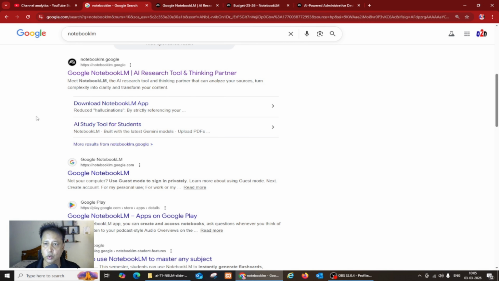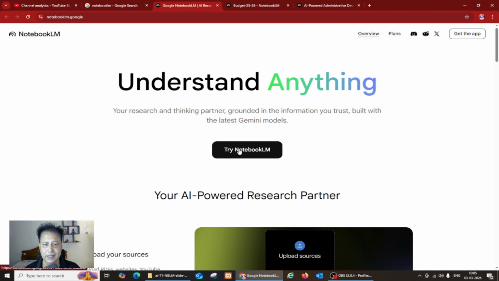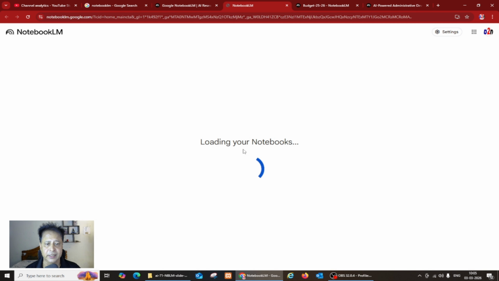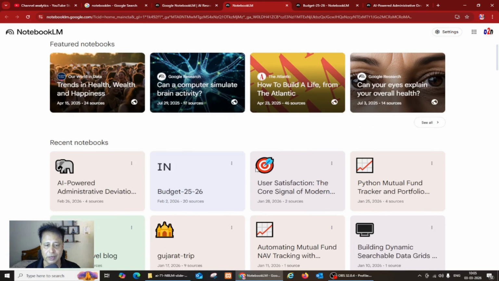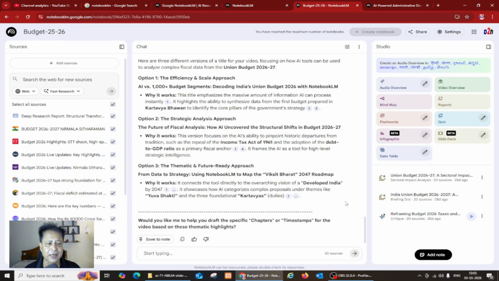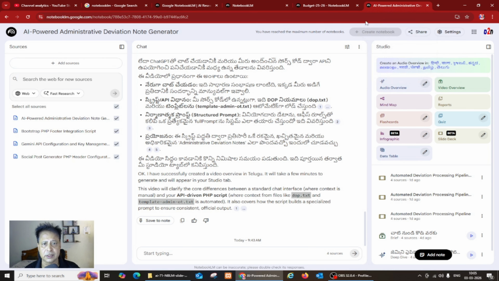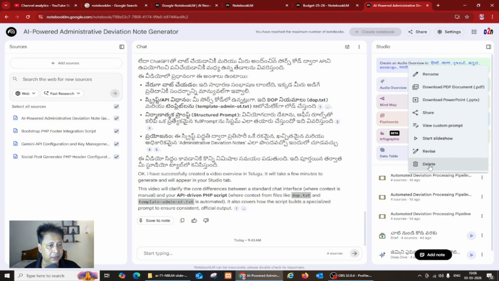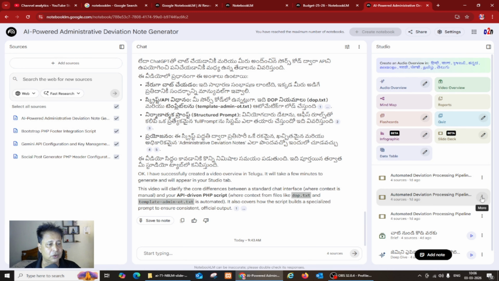Search for Notebook LM in Google and you will get the first link. Mainly it is Notebook LM. Then just go there and try Notebook LM. So here it is. It will load all my previous notebooks. I have just opened one. Here what I did earlier is I have prepared two slide decks, before and after. I have already prepared them, so we'll see what they are beforehand. You can download it also. Here the download option is there, download PDF. Then the next one, after the modification, I have downloaded it also.